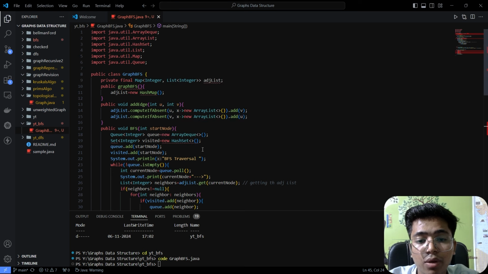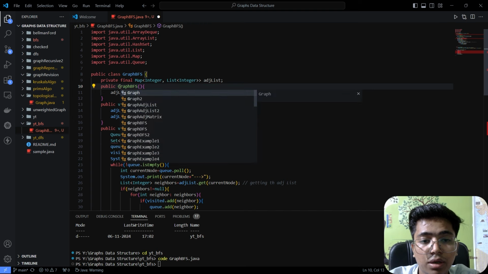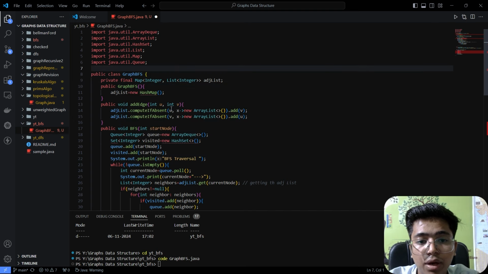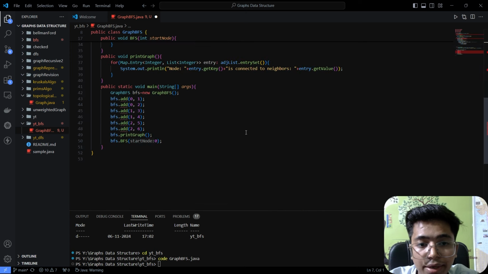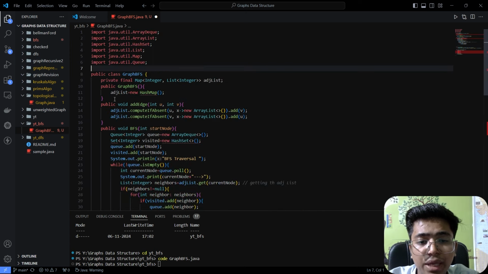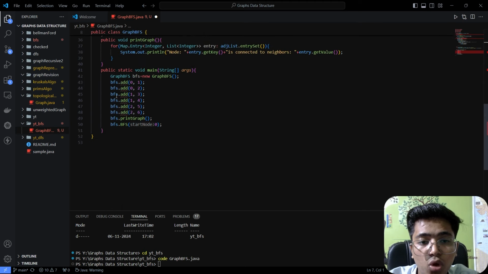Cannot infer type arguments for ArraySet, Integer visited, GraphBFS. Oh, it will be the constructor, public GraphBFS, and it is giving some error. And the last line, bfs.add. Oh sorry, this will be the addEdge method. There is nothing like add. This is addEdge.